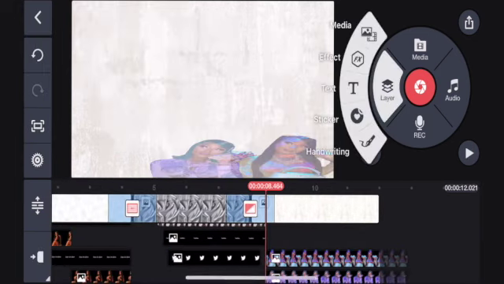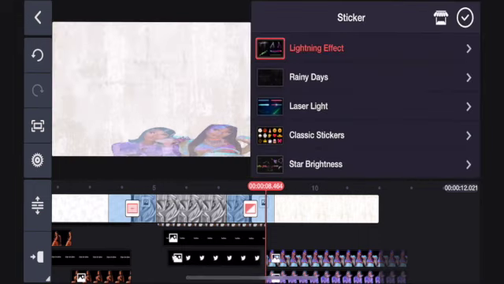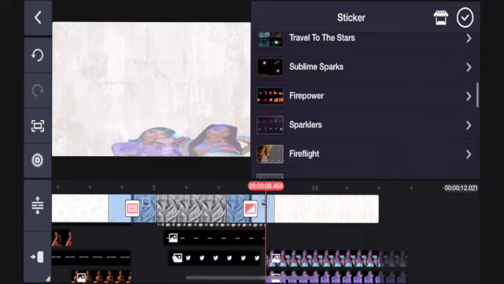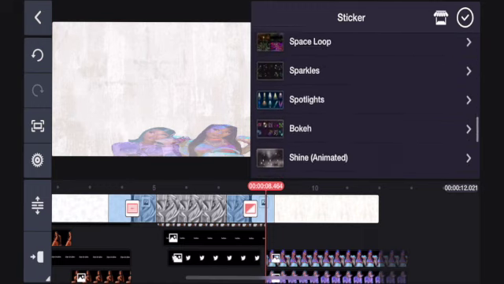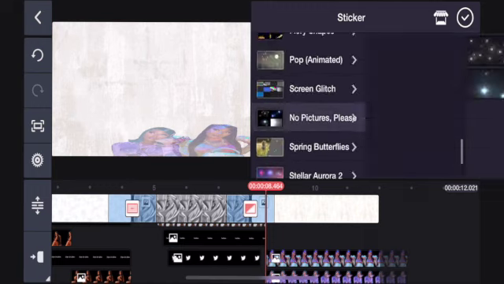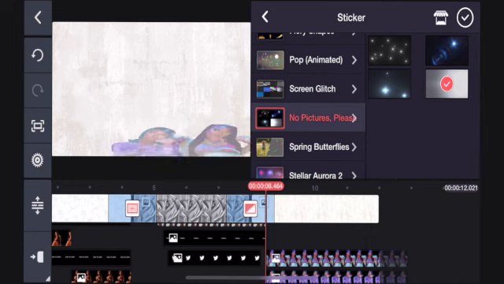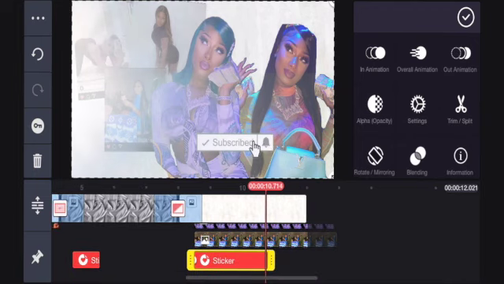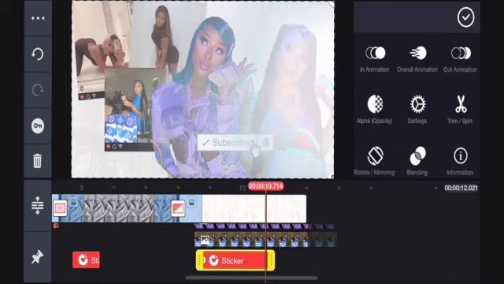And there's another sticker here, so I'm gonna hit layer, sticker, and hit no pictures please, and it's the last one. All of this stuff is in the store. I don't want it throughout the whole video.